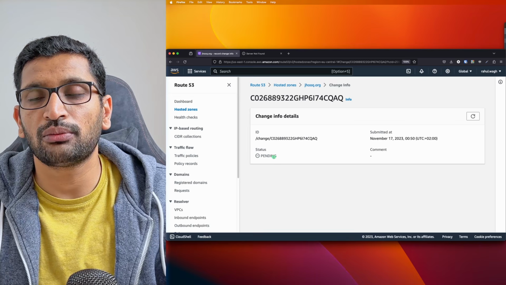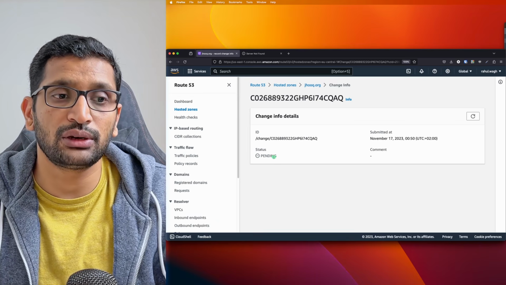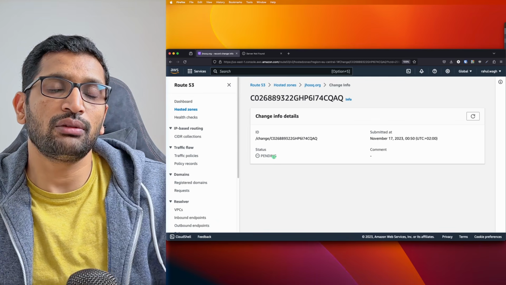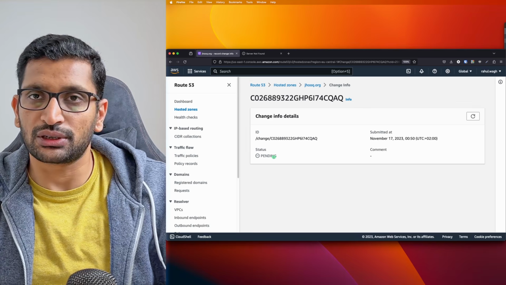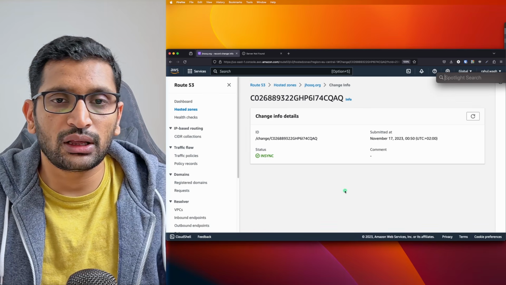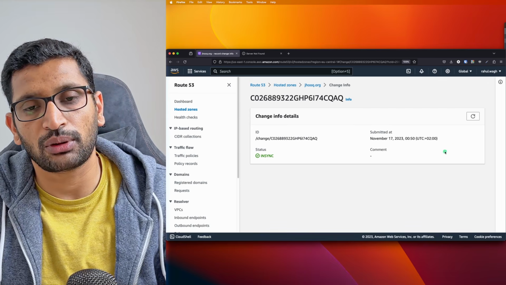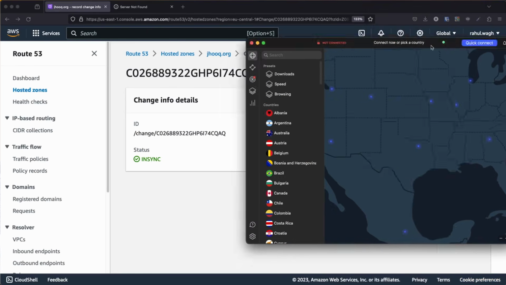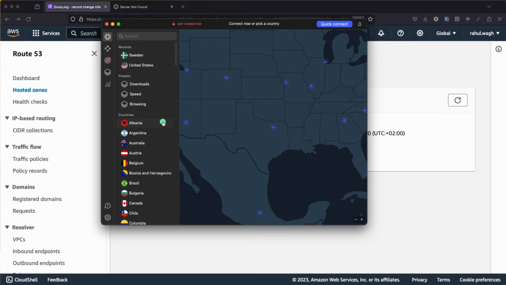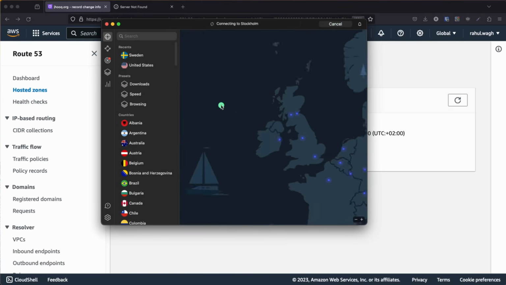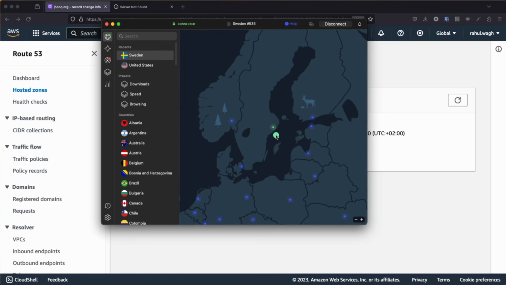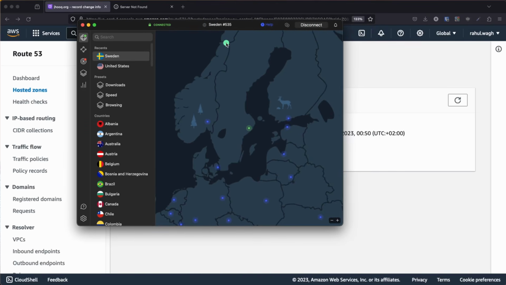Meanwhile, I'll show you my VPN setup so that we can configure the VPN, and then we will be able to test this feature actually. For that, I'll open NordVPN, which I have been using for my personal use. Here is my NordVPN, and I will choose the region. Click on quick connect, and let's test. It's already connected to Sweden. Here you will see connected to Stockholm.